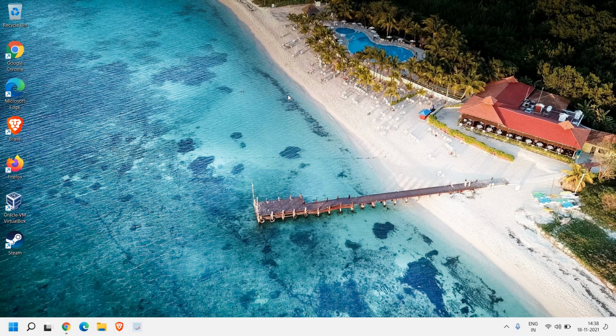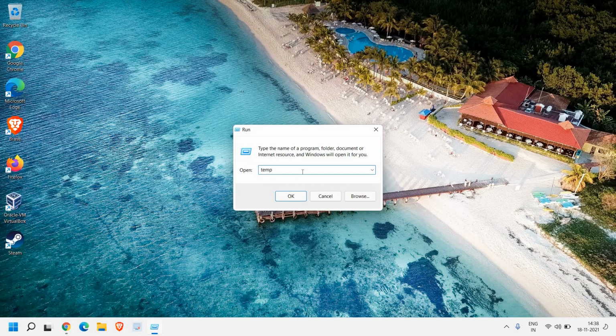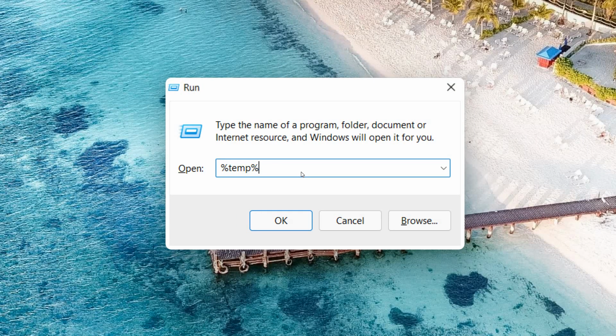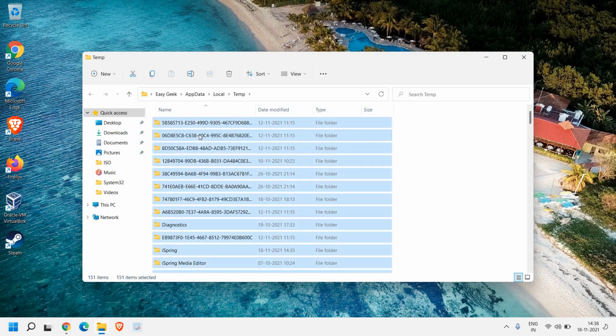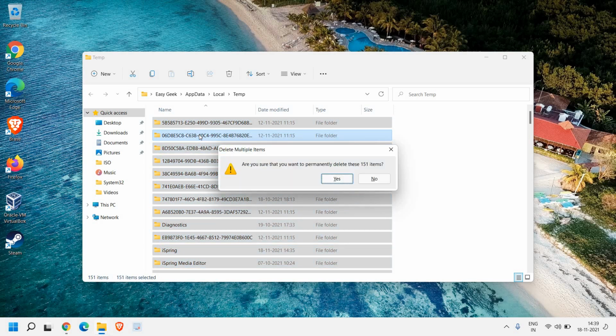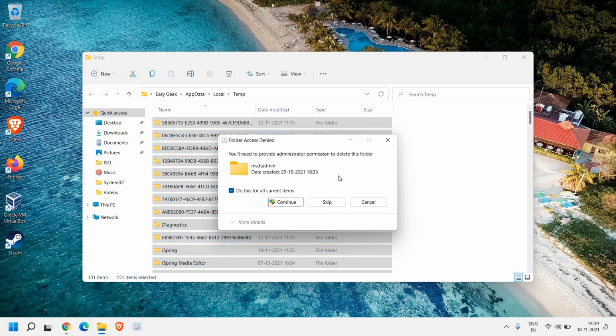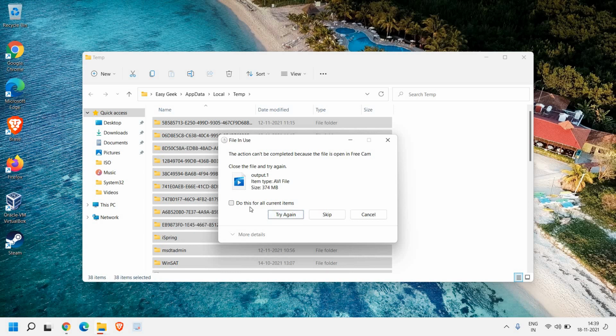Once this is done, close this and press Windows and R key together, or simply do a right click on the start icon and click on Run. And here this time we will type %temp%. I'll just maximize it. Once you have typed, click on OK, and this is another location of temporary internet and junk files. Select any of the files, press Ctrl A, and press Shift Delete. The reason why we are pressing Shift Delete is just to delete these junks permanently. Otherwise it will go to your recycle bin and you have to empty your recycle bin. So I'll just click on Continue, and some of the files are not getting deleted, so I'll just click on do this for all and skip it.